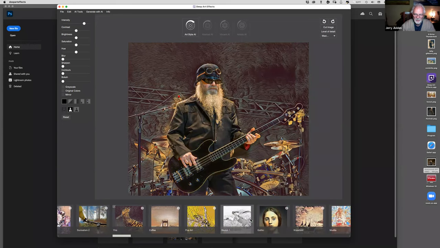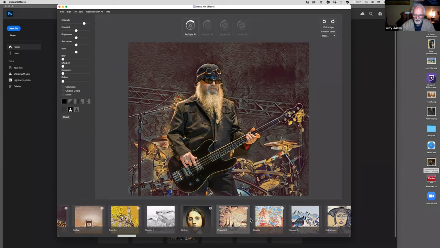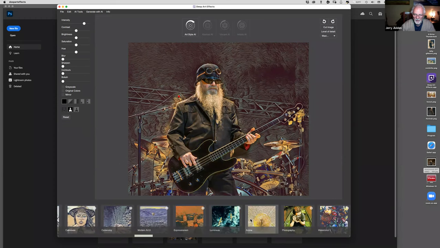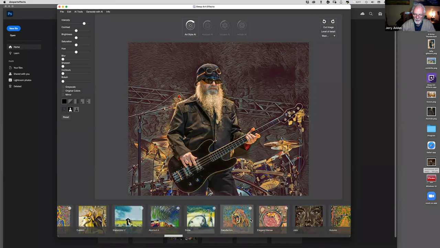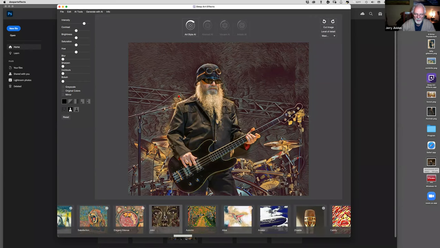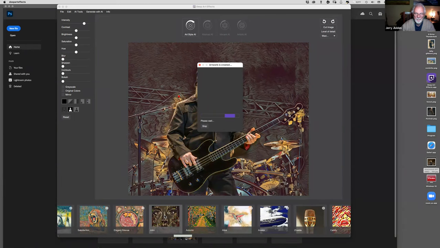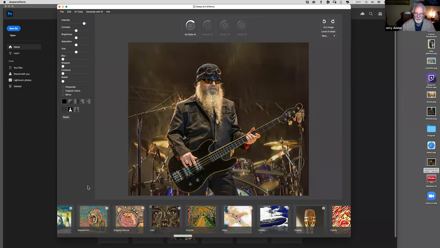So I can just sit here and play until I get a background that I think works with his particular stance and so on. And I found a couple I like. By the way, joke, that was interesting. See, it's kind of subtle, but it works. It works with this image very well.